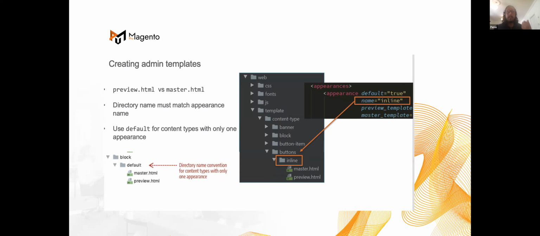And then when that post request is made to the database to save the content, it is saved in a format where all the CSS and all the HTML content is saved with it. That basically means that there is no magic that happens on the front end, because the front end has to be kept very light. So there is no additional JavaScript or anything from Page Builder on the front end. All the magic happens in the admin panel itself. So when you save it, it converts it into the final content that will be rendered on the front end. And then the front end just renders whatever is in the database.